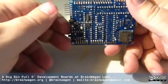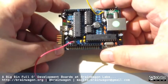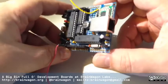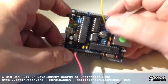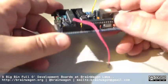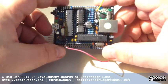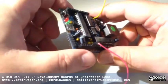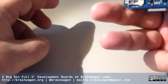I mentioned the Wildfire board — this is sort of the daddy of the Wildfire board. It's called a Nanode. Ken Boak gave me this board to play around with after talking to me on the web. They had an older version you could solder together that I built. These have a combination of a couple different RF chips — that little RF chip is wired for the European standard, which is why I haven't used it as much as I could. It also has Ethernet, which is very cool to have on an Arduino-compatible board. The same issue as with the Wildfire board is you can probably get a more powerful board like the Raspberry Pi for the same cost, but it's a cool board with lots of stuff on it.